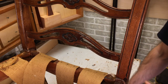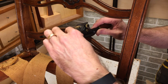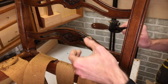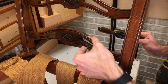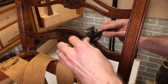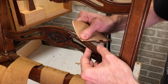Well, the best tool for the job to level that out is to use a spoke shave. You could use a chisel with it, but a spoke shave will give you a much smoother profile. So it's probably going to take me down to about here. I'm going to have some bare wood to deal with. Actually not that far, so that's not too bad. A few more passes just to even it out. Okay, that's good. Now some 120 grit sandpaper and get this all smooth.